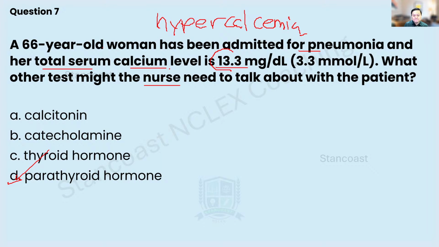Okay? Now, if you had answered letter B, catecholamine, what is that? This pertains to epinephrine and norepinephrine. They are not quite related to the regulation of the calcium. So we are eliminating letter B. What about letter C, thyroid hormone? Thyroid hormones such as T3 and T4 are not primarily going to regulate the calcium levels in the bloodstream either. So again, the PTH would be the correct answer this time. All right, remember that hormone that is known to cause hypercalcemia.